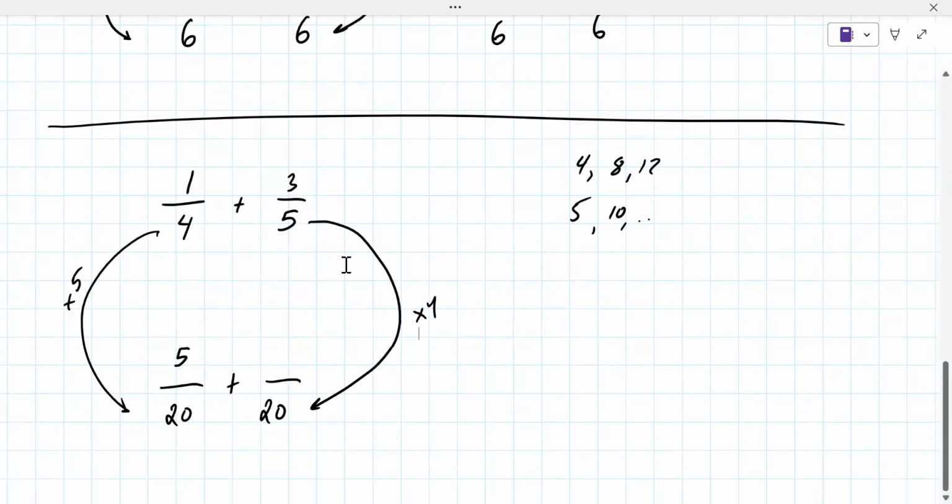3 times 4? 3, this number on top times the 4. It's definitely not 36. 12. That's 12. Okay. If it's ever unclear, just say, hey, Matthew, I didn't understand, or it's not clear.